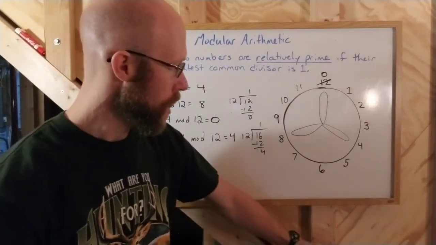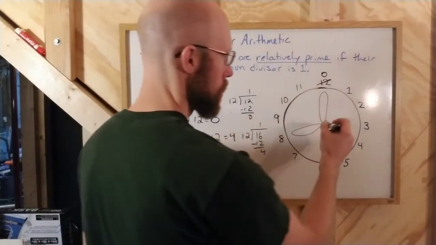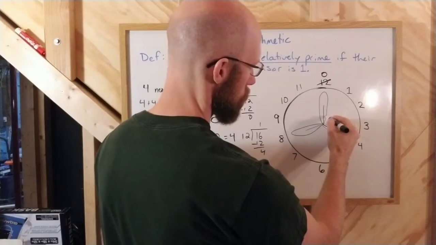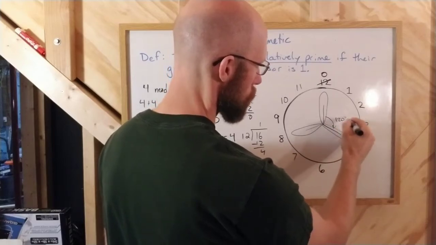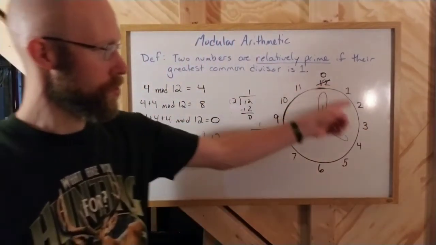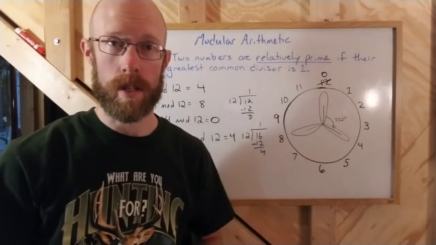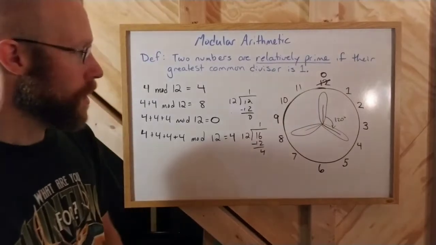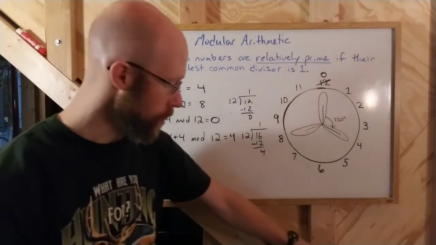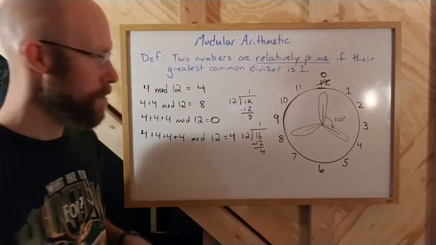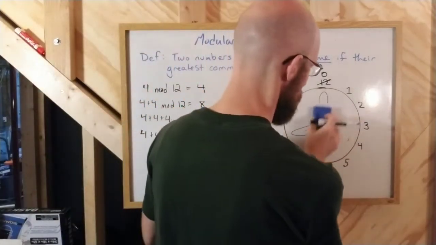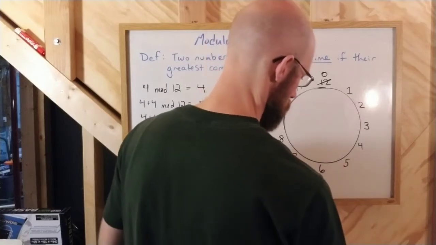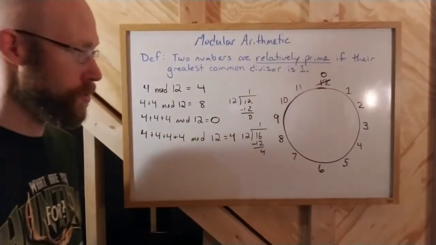In fact, the rotational symmetry, based upon the degree measures of the angles, would be a 120 degree rotation, because the whole circle is 360 degrees. That's 1/3 of it, right? So that's 120. So that's kind of neat. You get some rotational symmetry popping out there. And with a 12-hour clock, we get a lot of those symmetries.